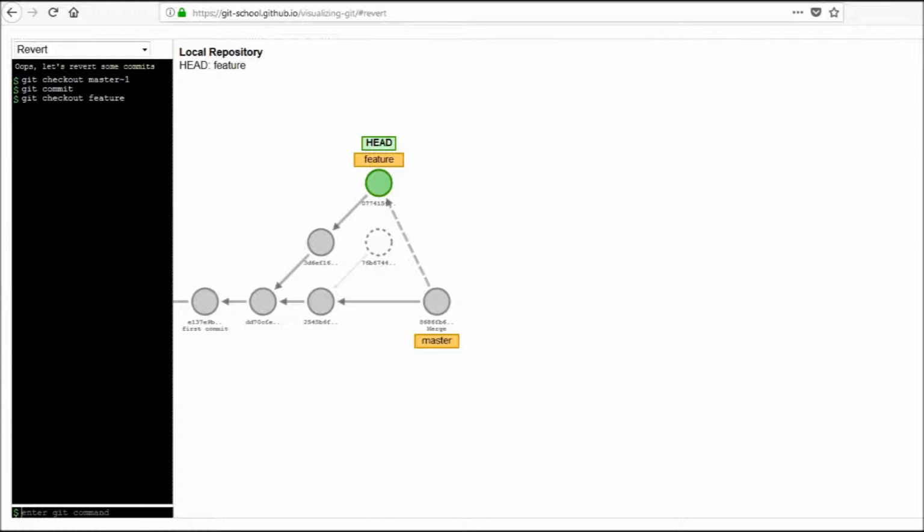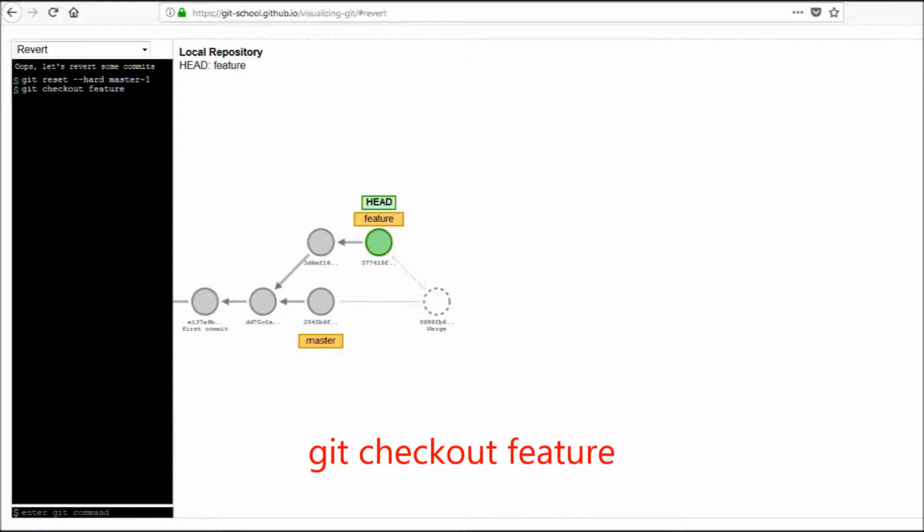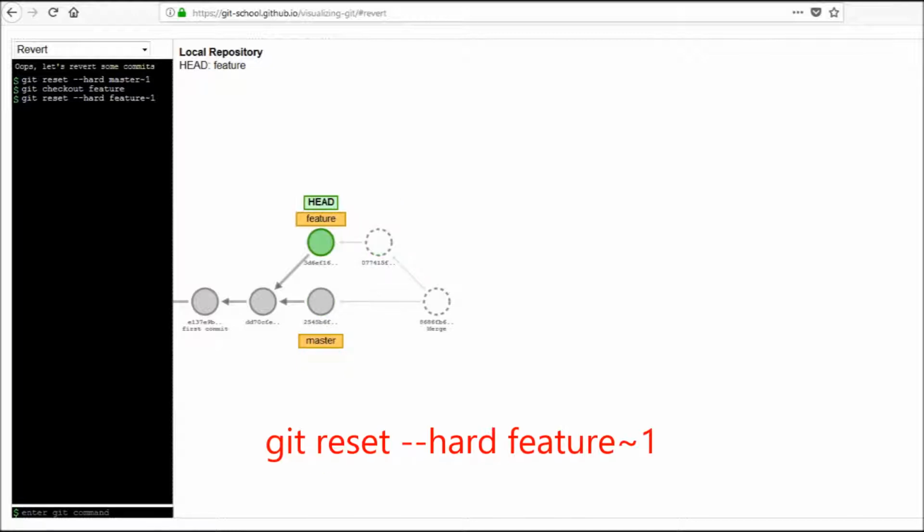So here's the first of the 2 good ways to roll back a commit. So first let me go back where we started, and the command that I'm going to use to undo this merge is reset. So when I type git reset --hard master -1, that discards the last commit, that merge commit, and moves me back 1 step, except this time the label, master, came with us. But I'm not done yet. I also want to discard the last commit on the feature branch, where the terrible code was. So I'm going to switch to the feature branch now. So git checkout feature does that, and git reset --hard feature -1 discards the last commit on the feature branch.